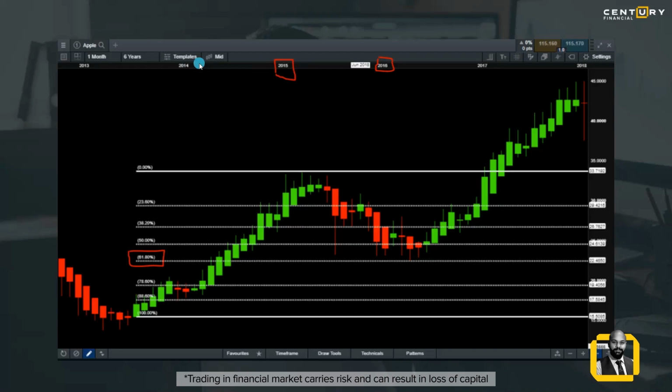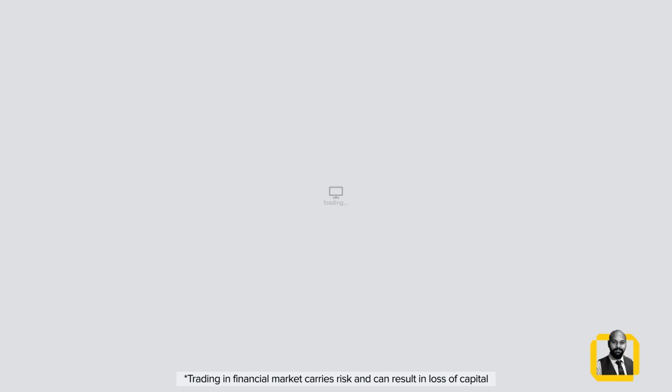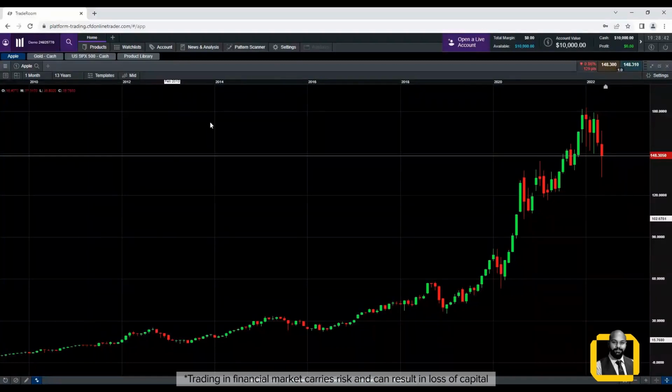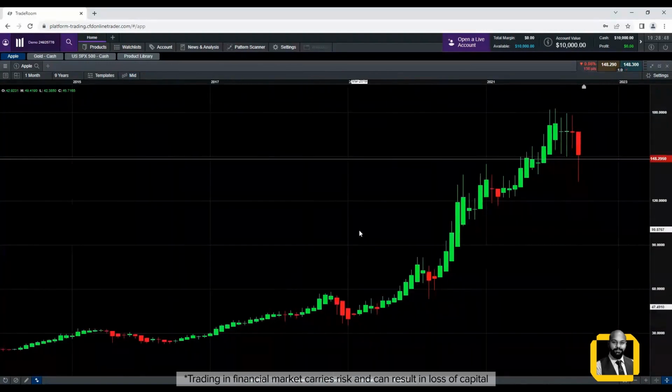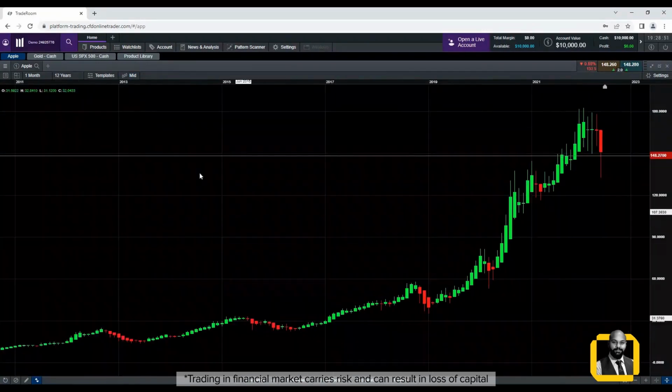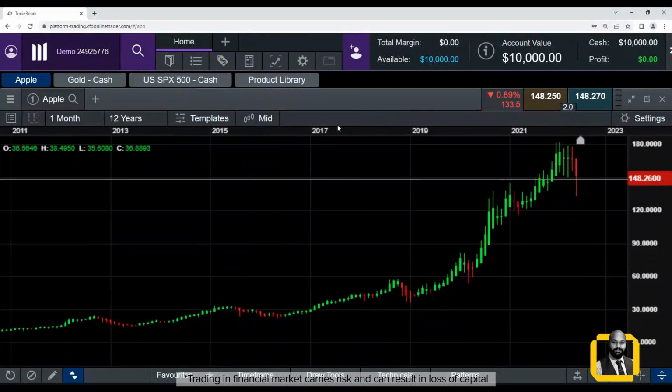Now here we have the chart of Apple. I think this is going to be very difficult. Let me just go to the live screen. All right, so this is Apple. I'm just going to a monthly chart over here. I'm going to change my candlestick for now. Do not worry about any of these. Let's just focus on Fibonacci for now. I'm looking at a monthly chart. I will make this slightly bigger so it's more visible.